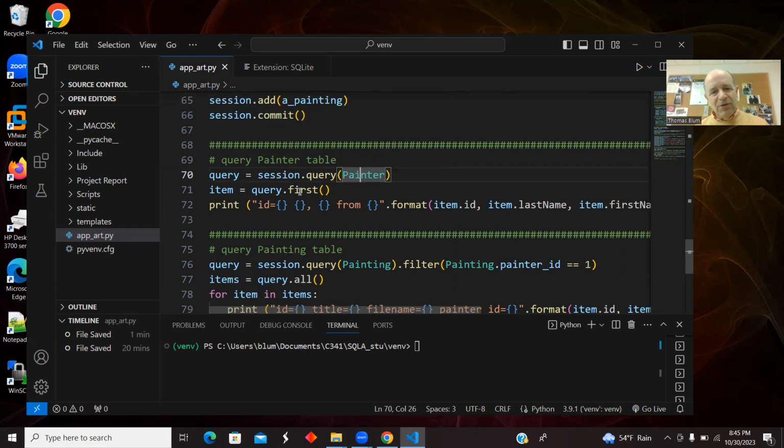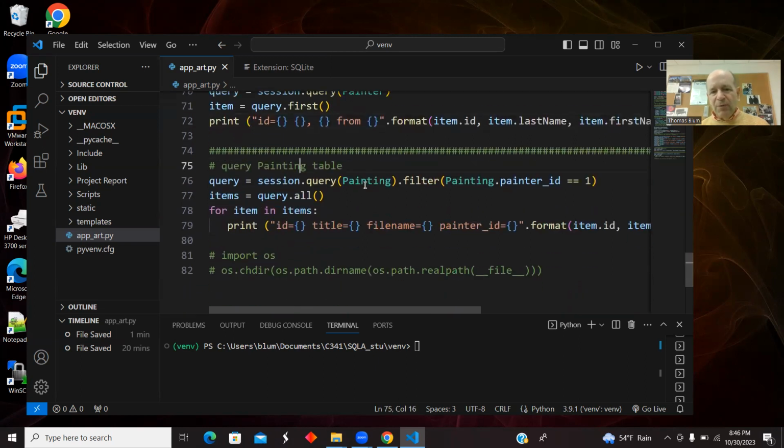At this stage I only have one painter, but I'm going to say I want the first one. And so it knows that this is a single row, which is sort of like a dictionary more or less. The item has an ID and a last name and first name. It's all the properties, the columns of an artist. And so I'm displaying the ID, first name, last name, and country of my first artist.